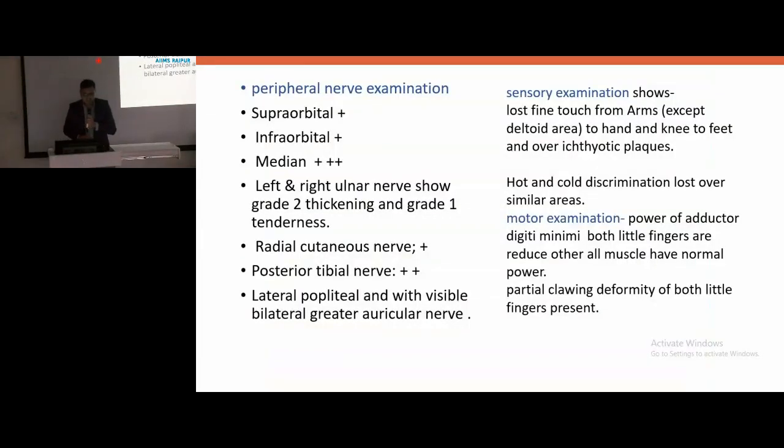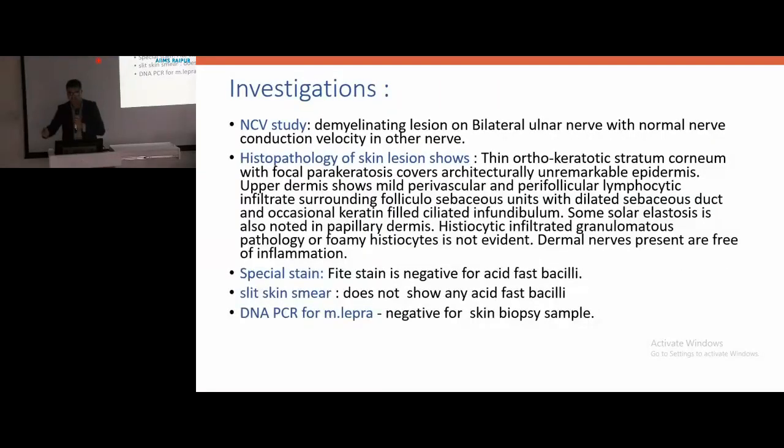On the nerve examination, the patient had this many nerves which were involved, but we did not have any baseline documentation, so we cannot compare with anything. Sensory examination also showed some nerve function impairment or deficit. And so did the motor examination. On working up the nerve conduction studies, they showed involvement of the nerves.